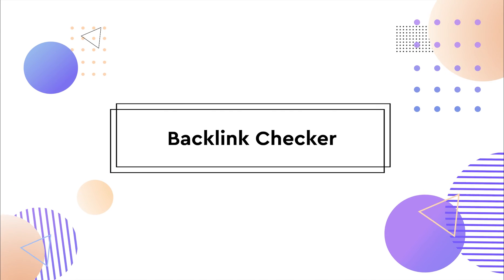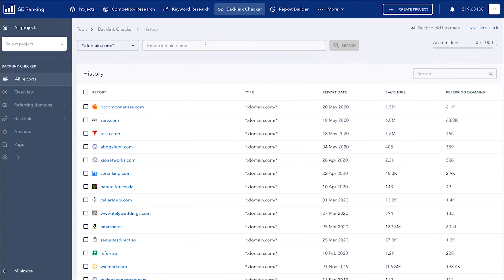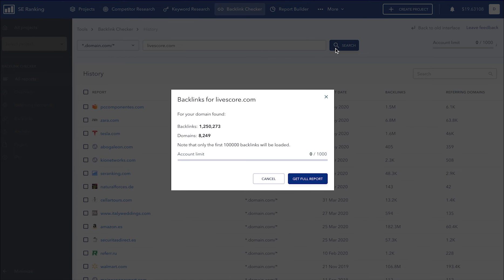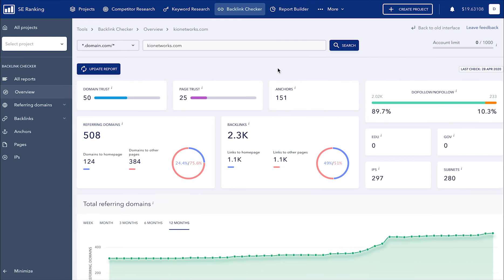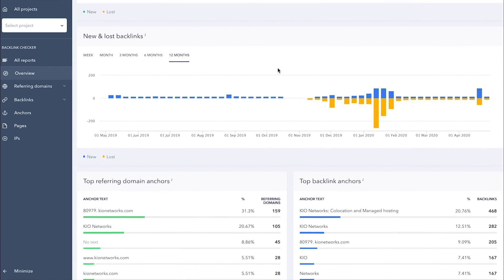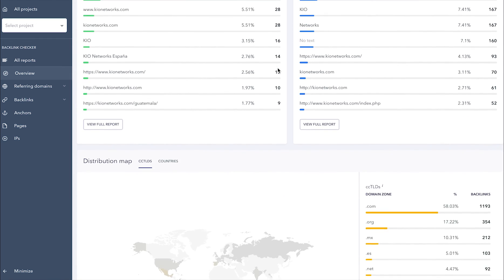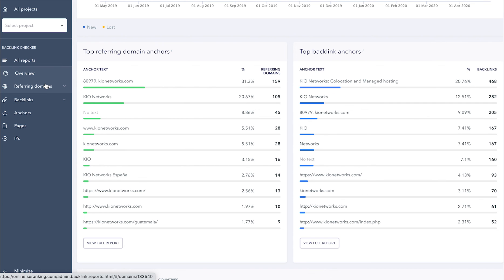The last stop is the backlink checker tool. Like many of the other changes brought by the update, we have moved the backlink checker tool to the top horizontal navigation bar to make it more accessible. Just enter a website or a URL, click search, and you will get a list that includes every found backlink and referring domain, plus a detailed report. Once all the data loads up, you will get a complete list of backlinks of the analyzed site along with extensive data on each found backlink. The adaptive design is bound to immediately catch your attention. We've conveniently placed all the necessary data and detailed metrics, making them accessible in a single click. You can click on any parameter and immediately get even more information to help you evaluate the backlink profile of the analyzed site. On the left-hand side, you can access general data on the analyzed domain, and if you click on a specific domain in the general report, you will be able to access its overview page, get detailed information on referring domains, backlinks, anchors, as well as all pages and referring IP addresses.